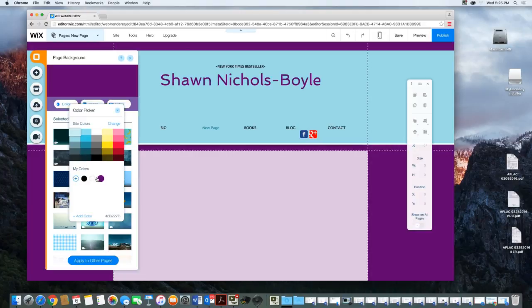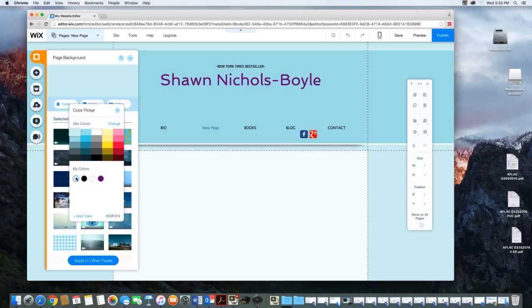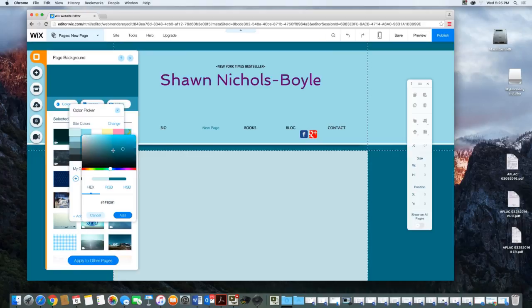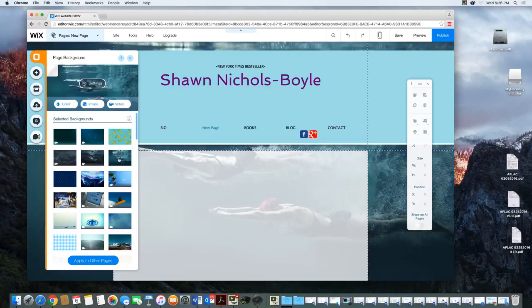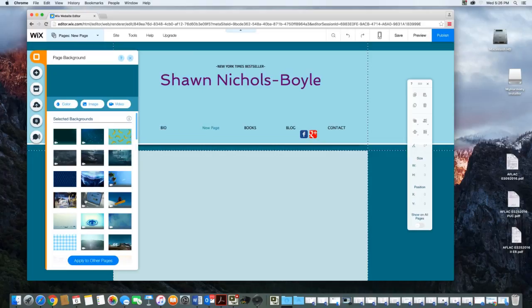And then again, if you want, you can choose one I chose before, like this purple, a little bright for the background of everything. Or I can go in and choose different ones in here, things like that. Okay. So that's nice. Maybe I'll keep that for now. Add that. And okay, so that's my background color. You can also choose an image, some of these different ones that they have here, and play around with it. Again, if I don't like it, I can just undo or not save.